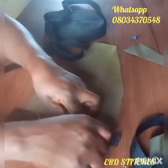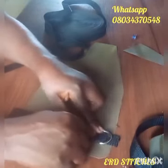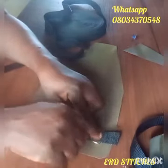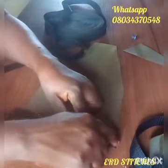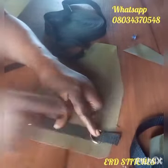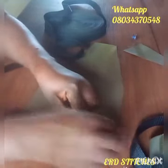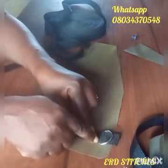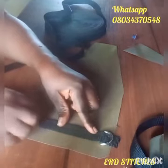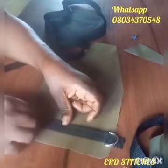I will move my adjuster this way and sew here. I will sew this way, this way, this way, this way. I will also cross it this way. I will do the same thing here. Then I will move my adjuster here. I will sew this way, this way, this way, this way. I will sew it down. Then my adjuster will be in between.